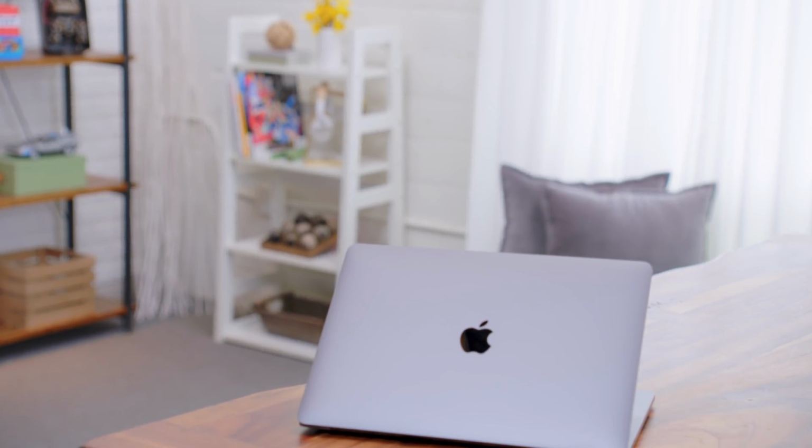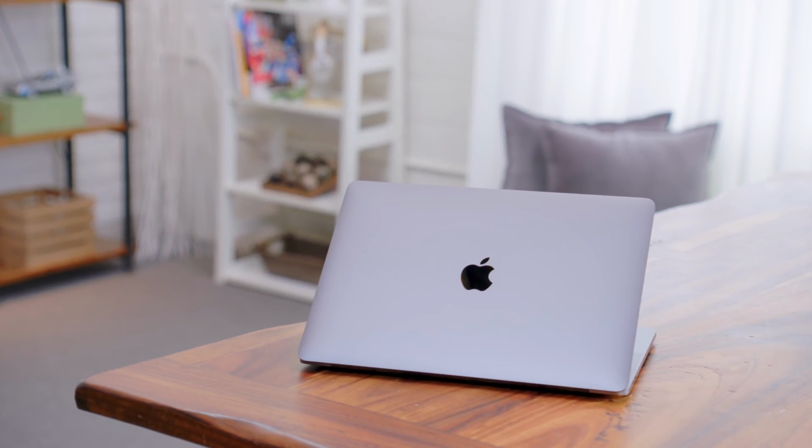I also think the Apple T2 chip inside is a fairly big deal. So this is going to be a dedicated processor which is going to handle a lot of the lower level things, such as the touch bar, the webcam, your audio, and even your SSD, which is going to speed things up, and importantly, also give you some better security in the future. That T2 chip also enables the webcam to be upgraded to a full 1080p. It's not exactly going to be the best thing in the world, unlike the XPS 13, which unfortunately has the webcam not only below the screen, but also all the way to the left side for some bizarre reason.